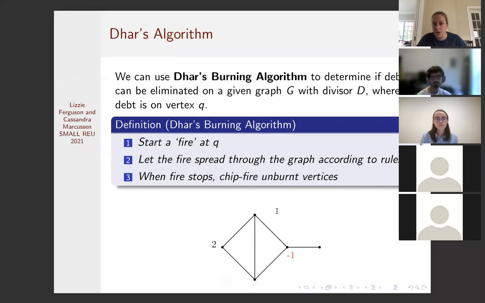And we can run Dhar's burning algorithm on this same example just to see how it works. We burn this first -1 vertex, and then these edges incident to it burn. And since these vertices that are connected to burning edges have no chips, they also burn, causing more edges to burn. But you can see that this leftmost vertex has 2 chips and 2 incoming burning edges. So that vertex is actually protected and will not burn. So we can fire that vertex, we get this divisor, and you can see that the fire then stops here. We can fire these 3 vertices to result in a positive divisor, where you can see that player A wins the gonality game.